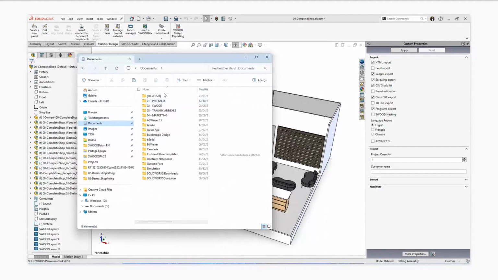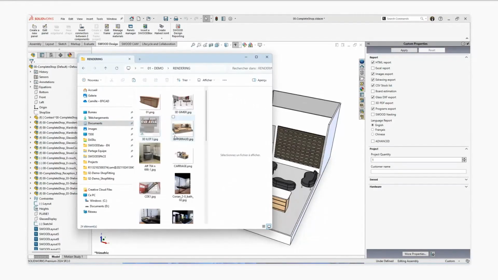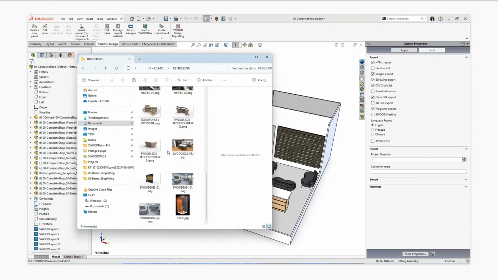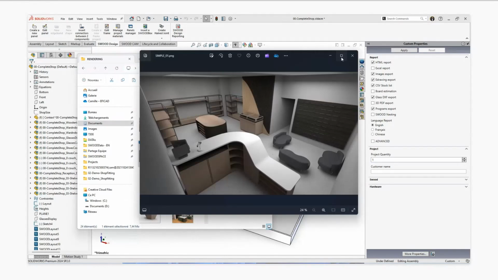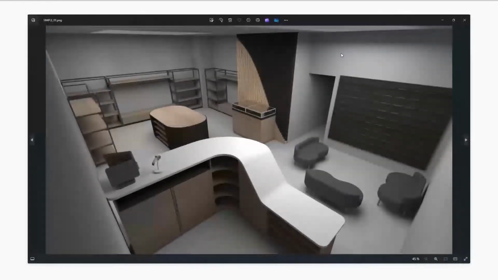And at the end, if you want to send some information, for example, to your customer, you can also create some render images with SolidWorks Visualize. Here, for example, with this picture, I just put the 3D model from SolidWorks into Visualize. Just put two lights on the top and press a button.